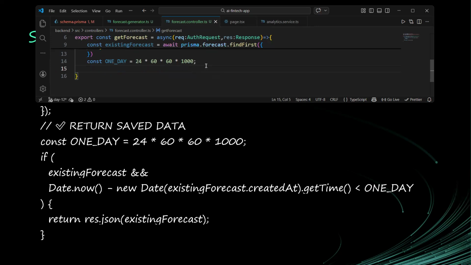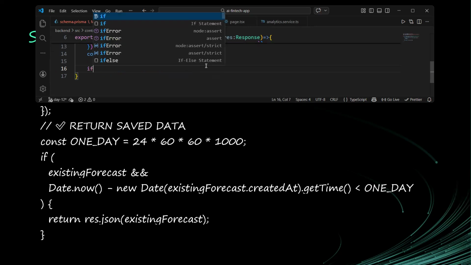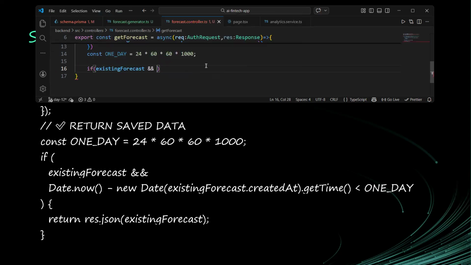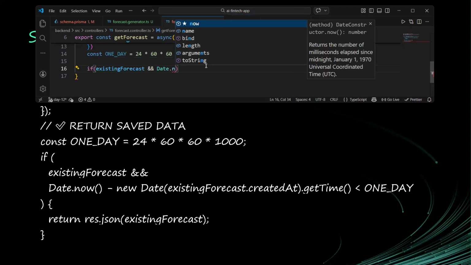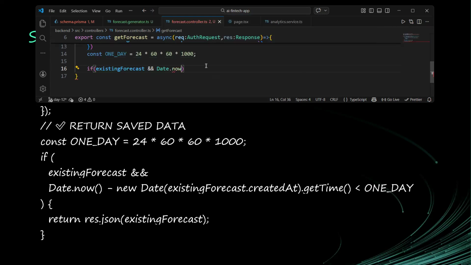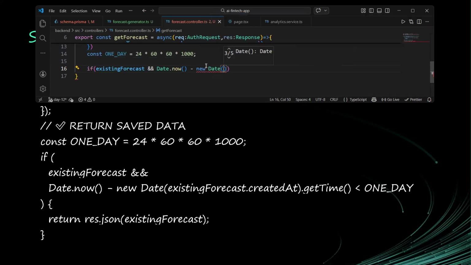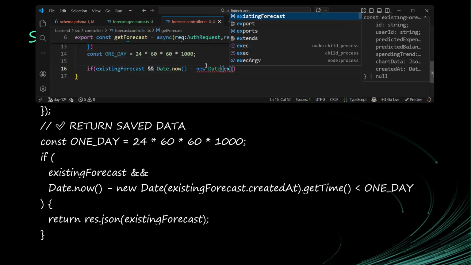Now, we're checking that we have an existing forecast, and then Date.now minus new Date, we'll give it existingForecast.createdAt.